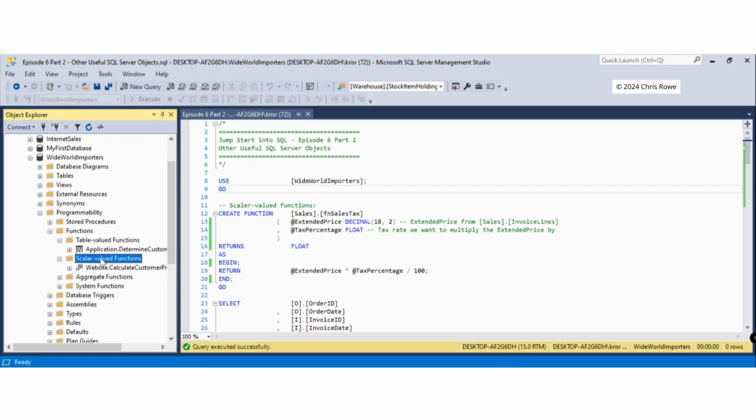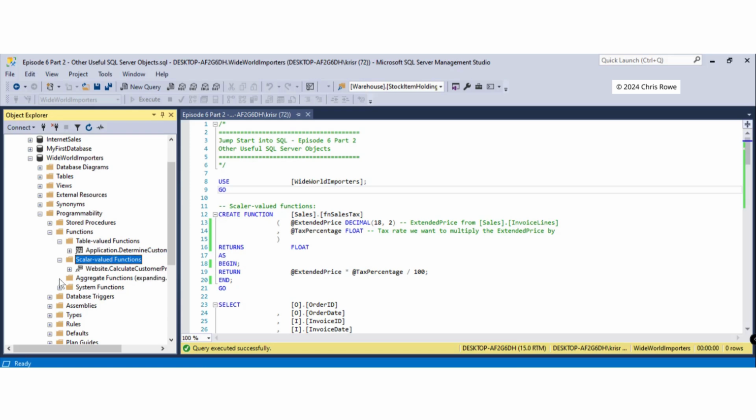So that's what the scalar valued function does, it simply returns one single value, whether that's a string of characters or a number, etc. No matter what that is, it'll only return one single value.